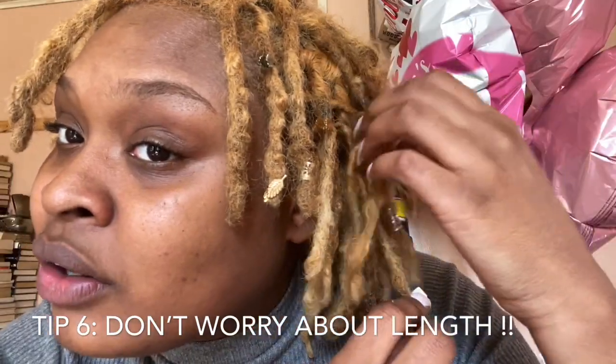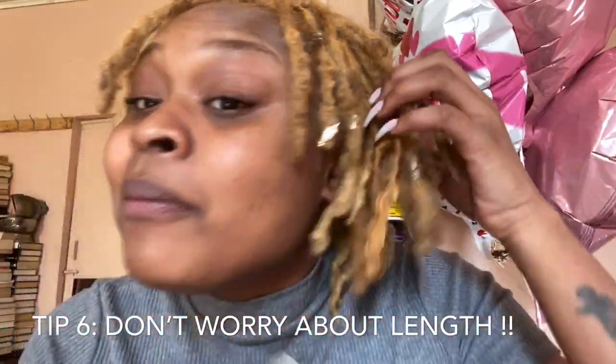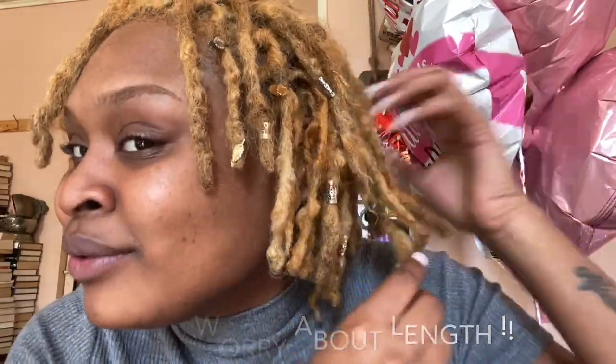It took me almost 7 months before my hair fully locked up, as you'll see. Watch the video. But this is where I am now, and my hair is officially at my shoulders, or a little bit past my shoulders, whatever you want to call it. Dreads have shrinkage too. Okay, those are my tips. Watch the video. I could definitely say a couple more things in the video.